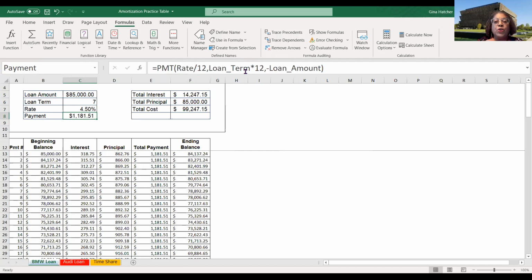And the loan term, which is 7 times 12, because there are 12 months in a year, right? 7 years times 12. And the loan amount is the present value of the loan. And so it's showing me that the PMT is going to be $1,181.81.